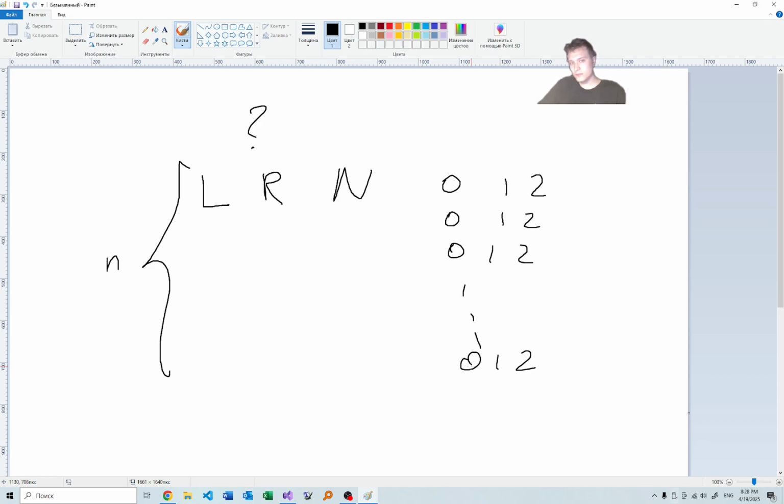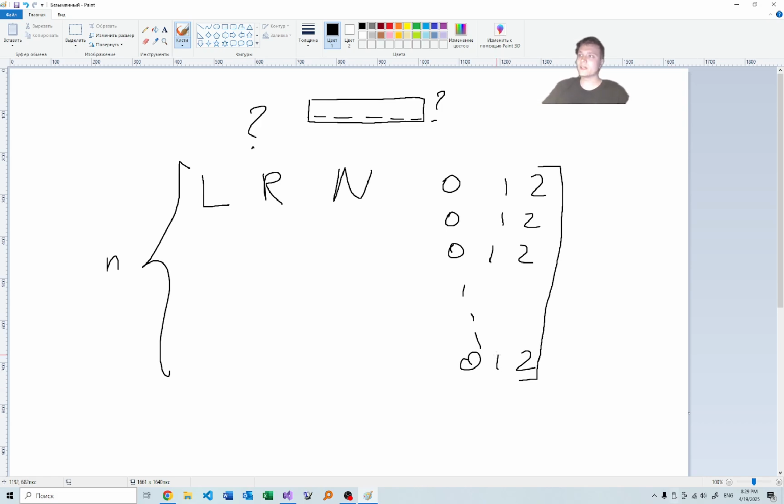Let's assume that these are enough to restore the number. And of course, they should be enough to restore the number, or else when your friend sends something, something, something, and then a question mark, this data is not enough to restore the number. So these n ternary digits should be enough to restore a number.